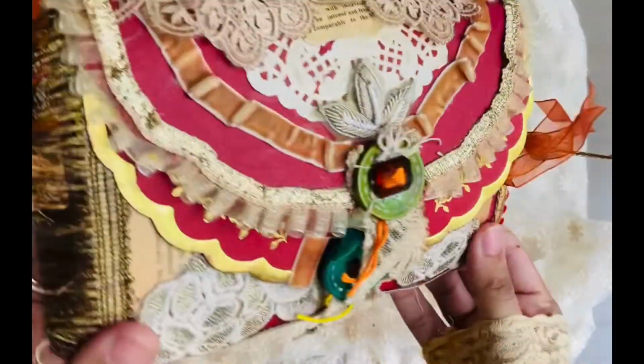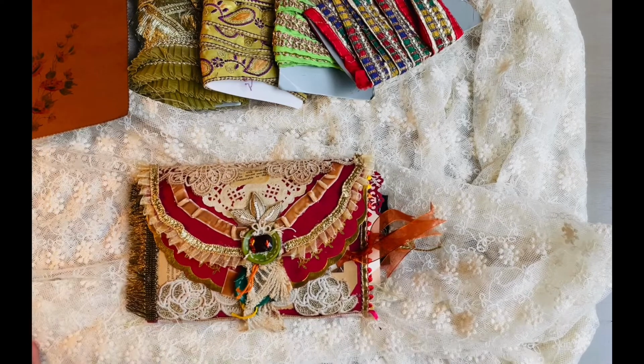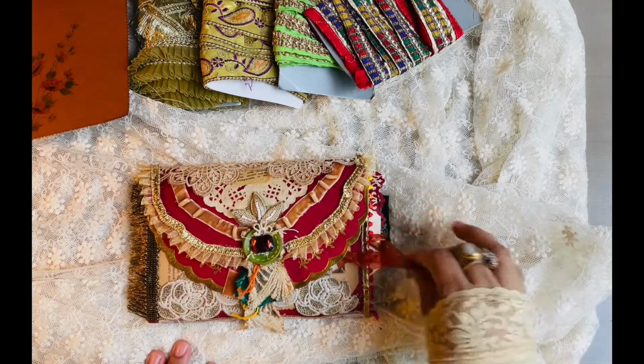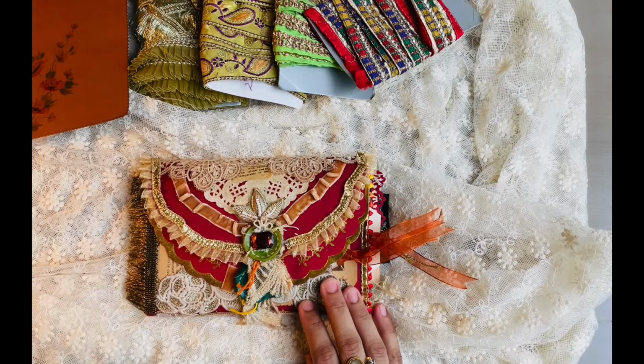And here it is. So I'm going to put this on my Etsy shop. So if anyone is interested, you can go and have a look and maybe get this for one of your presents you can give to someone in your Christmas season.